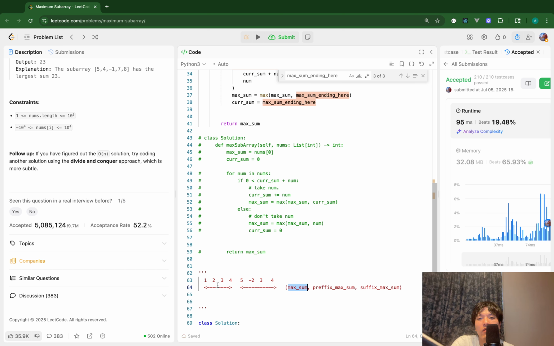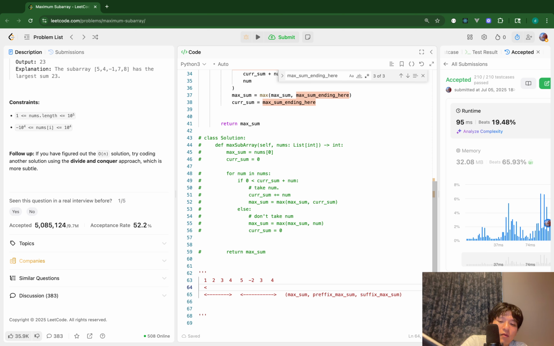So if I return this, let me think of this in this way. So say I'd like to know the range of the maximum in this range. In that case, here I guess the maximum here and maximum here.